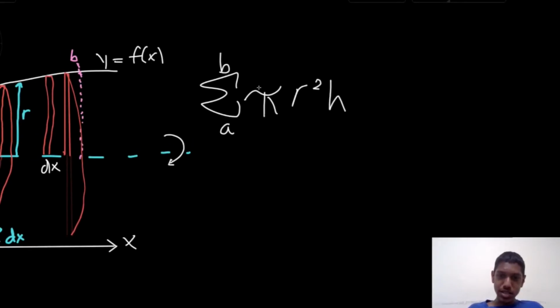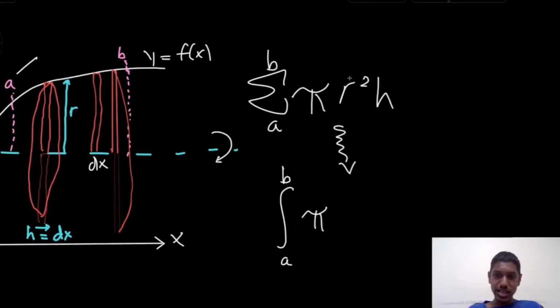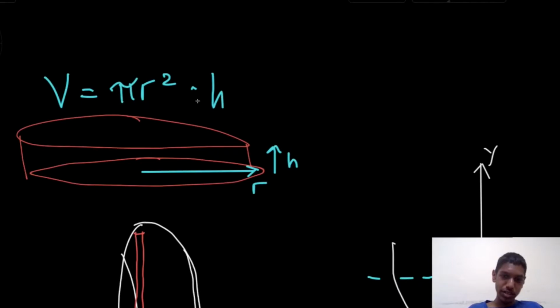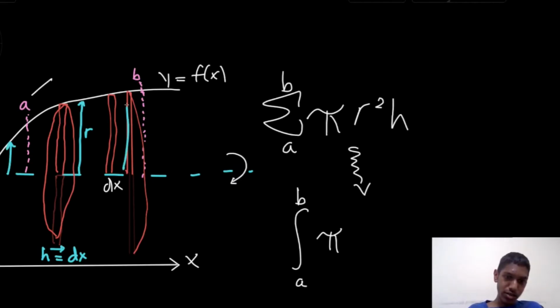From A to B. Now, this is basically where the formula comes from. You have the integral from A to B, and the integral is basically just a super adding, and then you're adding pi r squared h. Now r, here's the thing: in the initial presentation of this formula, r is just some constant number that doesn't change, so you just multiply by h. But now over here, r changes depending on where you are, whether you're right here or right there, and so on. r is actually a function.